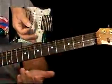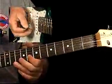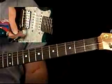That was just the roots and the flat 7s in various places. What do you have in between? A natural 7.